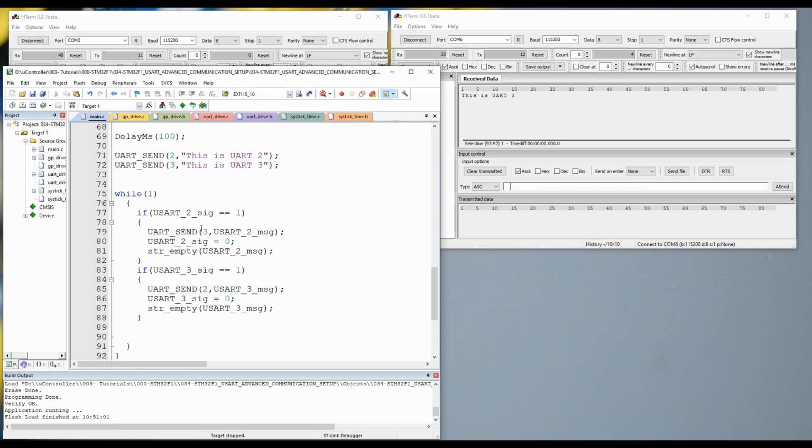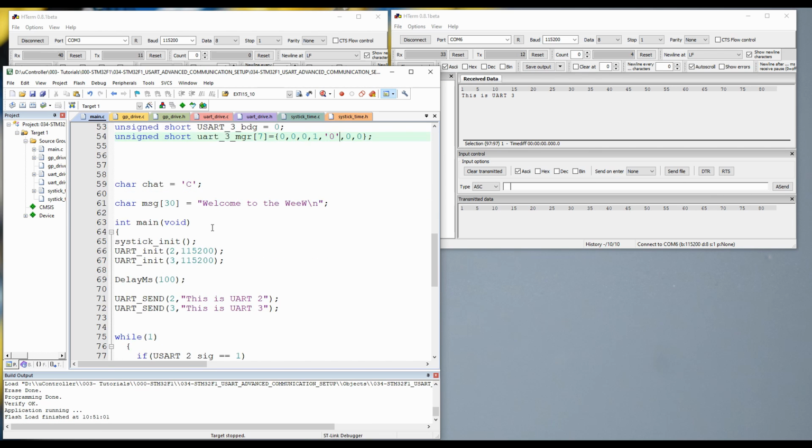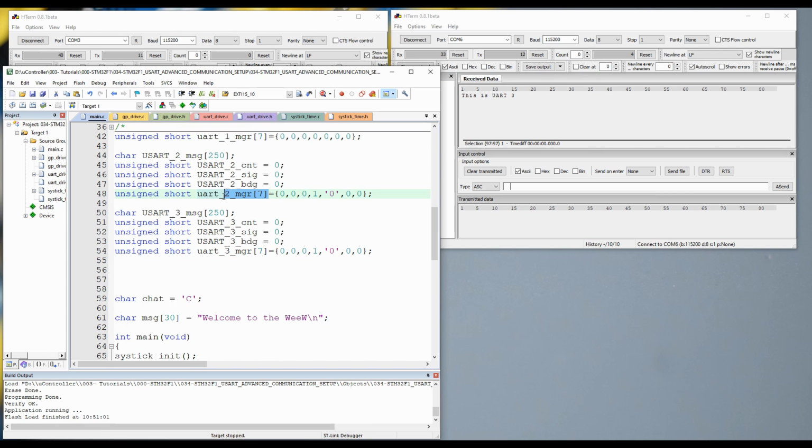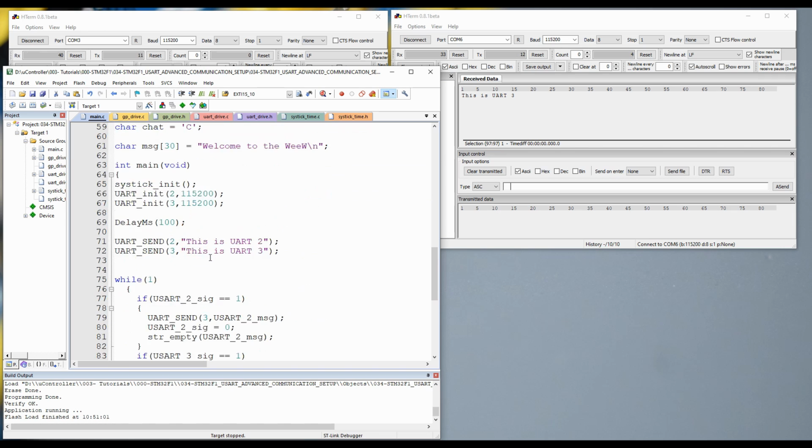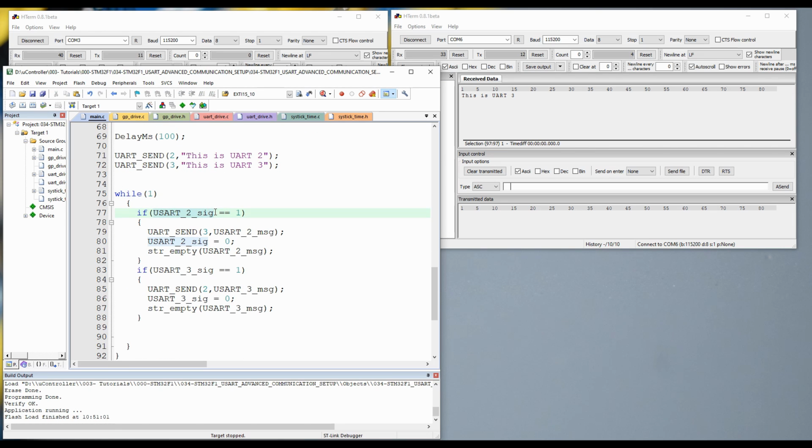Quite simple. I forgot also to update the main loop where I need to detect my signal. That's a good point. So let's write UART2. Okay, this is the old program I used from the previous video.